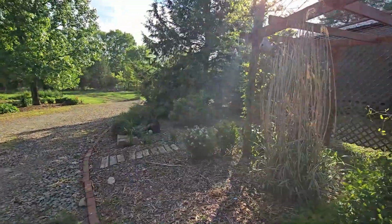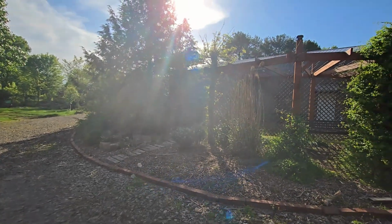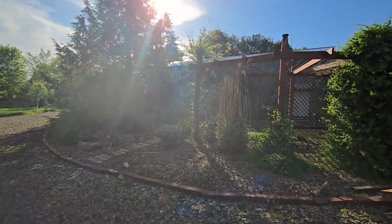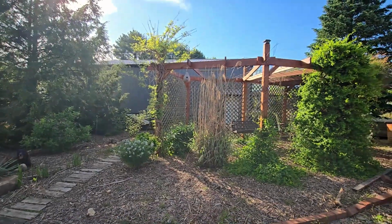But yeah, not a lot of blooms here in the pergola right now, but still a lot of growth to look at. I have a lot of plans here to make this into the jungle garden. I want some elephant ears and some canna lilies and then all the gourds covering the pergola. But that's also been my plan for the past couple years, and I never quite achieved my vision. But we're gonna keep trying.